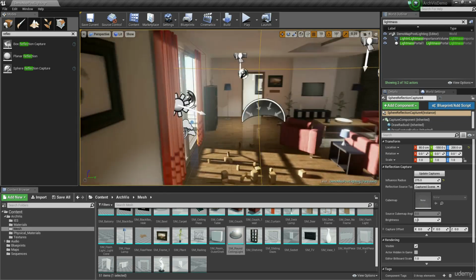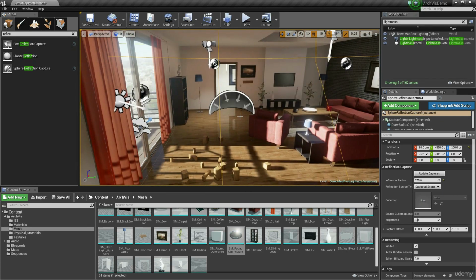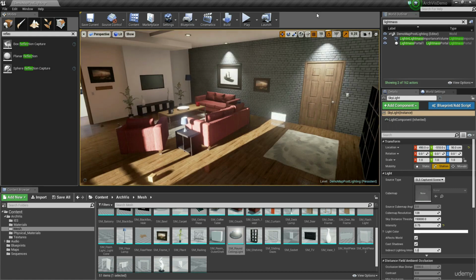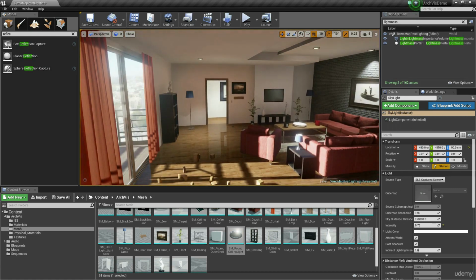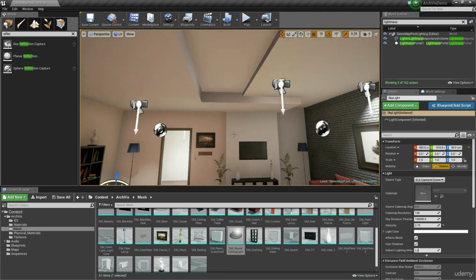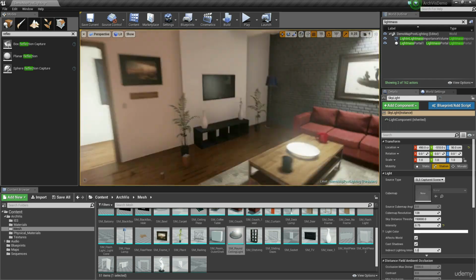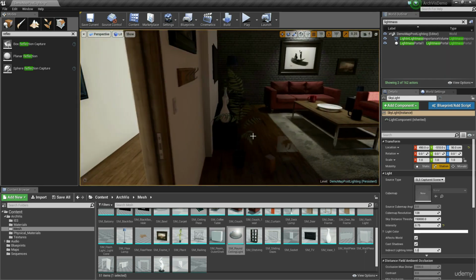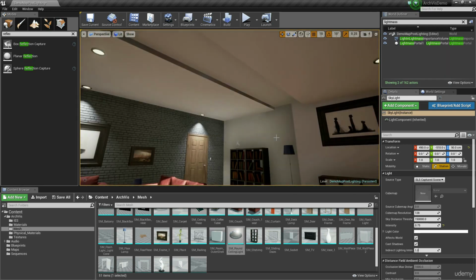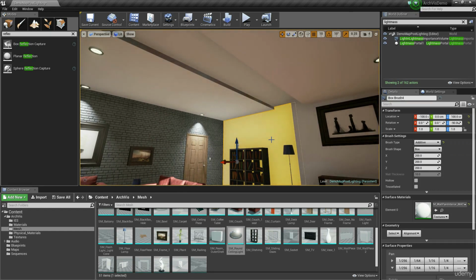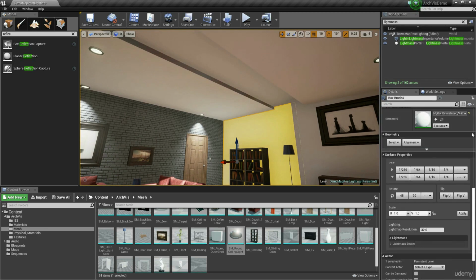So with the reflection actors now all in, we've got a skylight, we have our point lights casting general light into the scene. It's a good idea for us to start looking at some of the other things that are going on that can often be kind of easy to miss. The first of those is light map resolutions. So I'm going to be upfront about this. There's a slightly confusing element of Unreal where we refer to light map resolutions in two different ways.